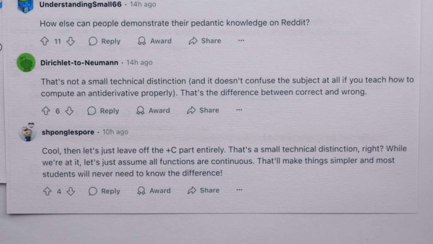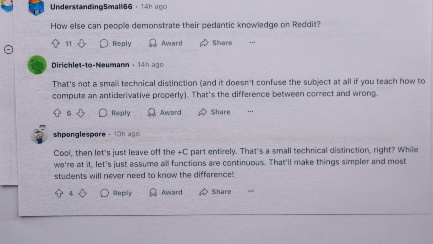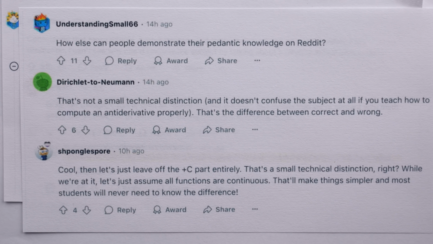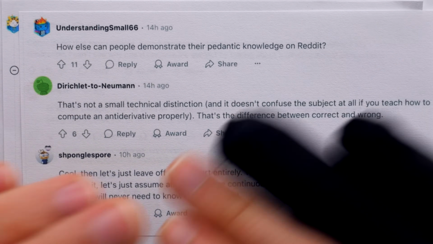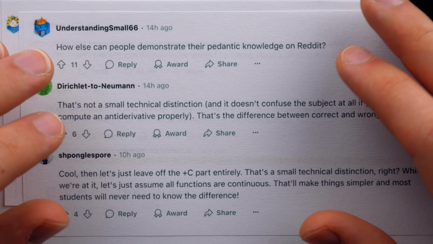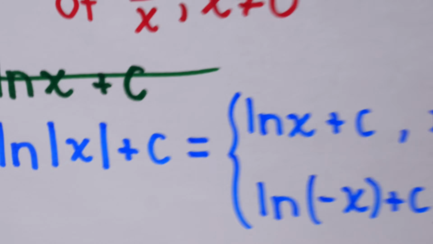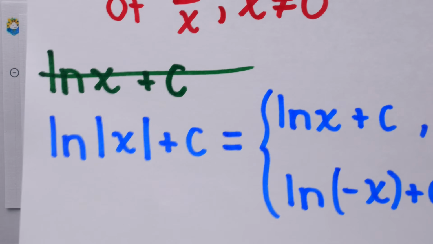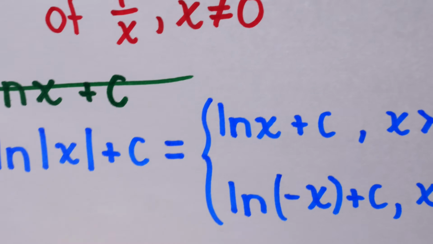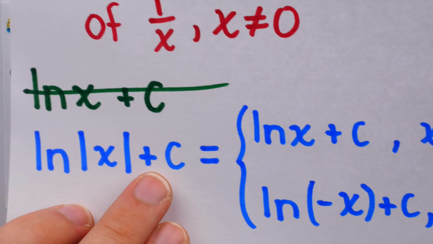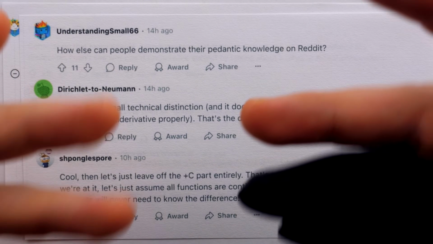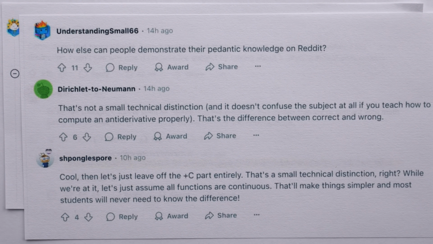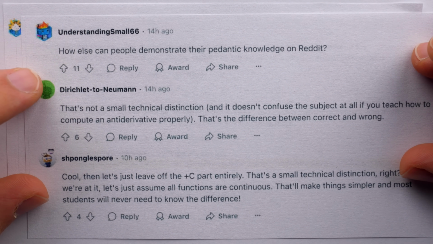We're certainly seeing the delicate line issue here. If we start to leave off technical details, I mean, how far do you go with that? What other things can you just ignore if you're content to ignore some things? Again, this particular issue can be resolved completely by notational convention. Understanding an antiderivative formula with the plus c just applies to a particular interval. But anytime teachers are content to ignore technicalities, understandably, mathematicians get worried.